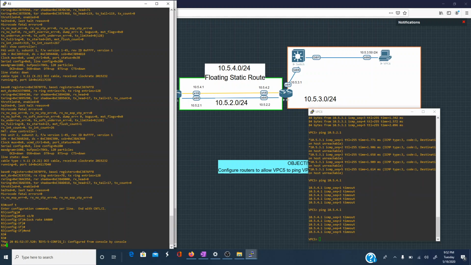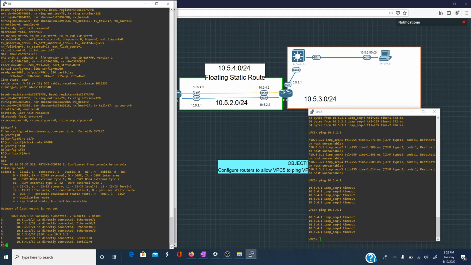Let's look at the R3 routing table. So I'm not going to get there. Oh, I think I see the problem. I think I have the incorrect static route here.